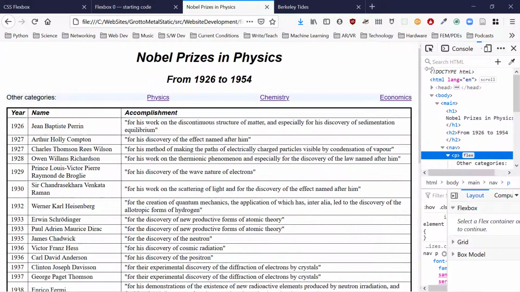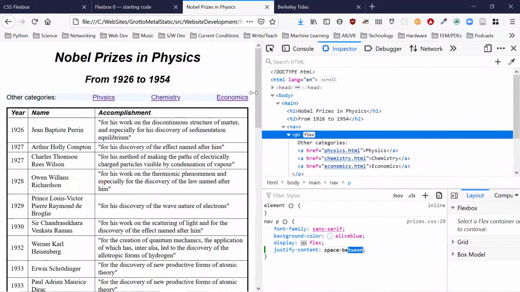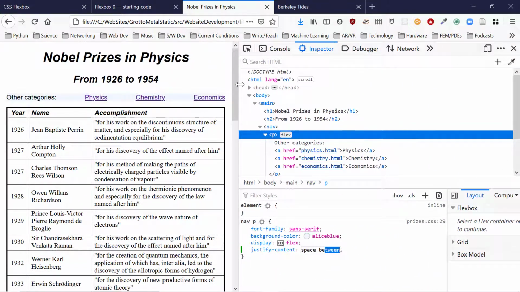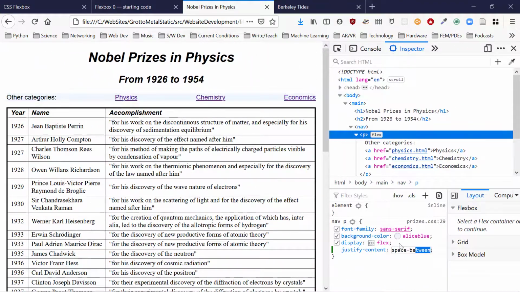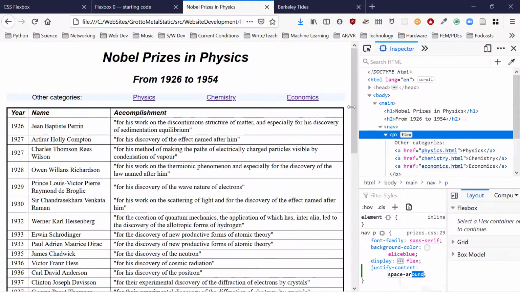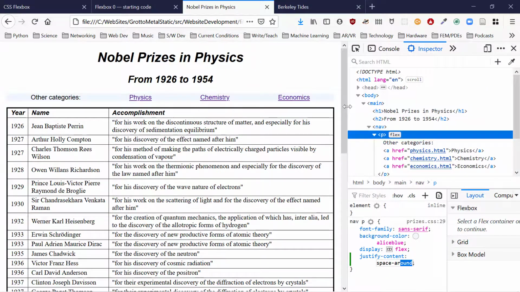As I grow and shrink it, it puts space between those elements, or space around, depending on which setting I have. Nice and adaptive, responsive, which is probably the correct word to use. Very nice.